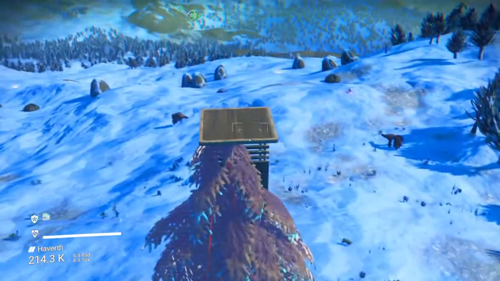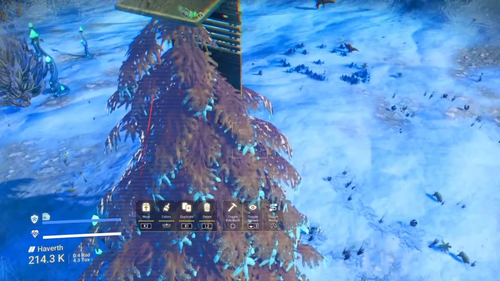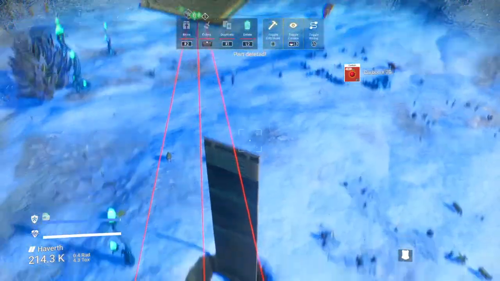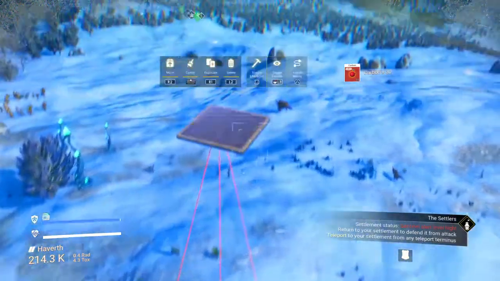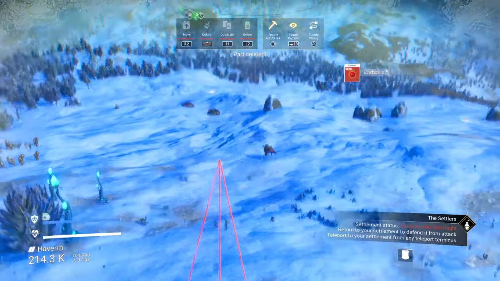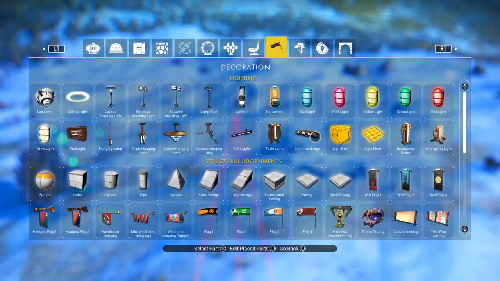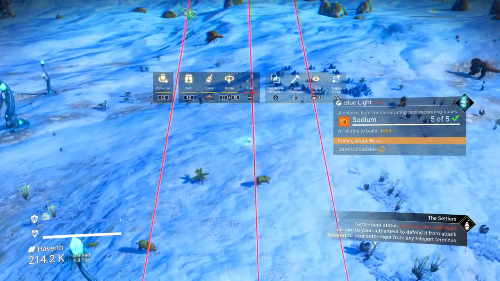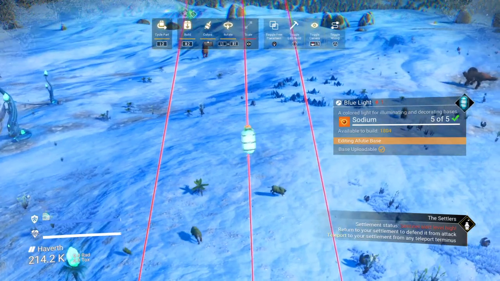So once you have your guide wires going all the way around the tree, go on and delete the tree. I should have deleted all these walls first if I'd wanted to actually put the guide wires all around, but it's fine. And actually you don't need this floor panel anymore either. And now it's really simple. You just take pill lights and you can use these wires to place them directly on there.